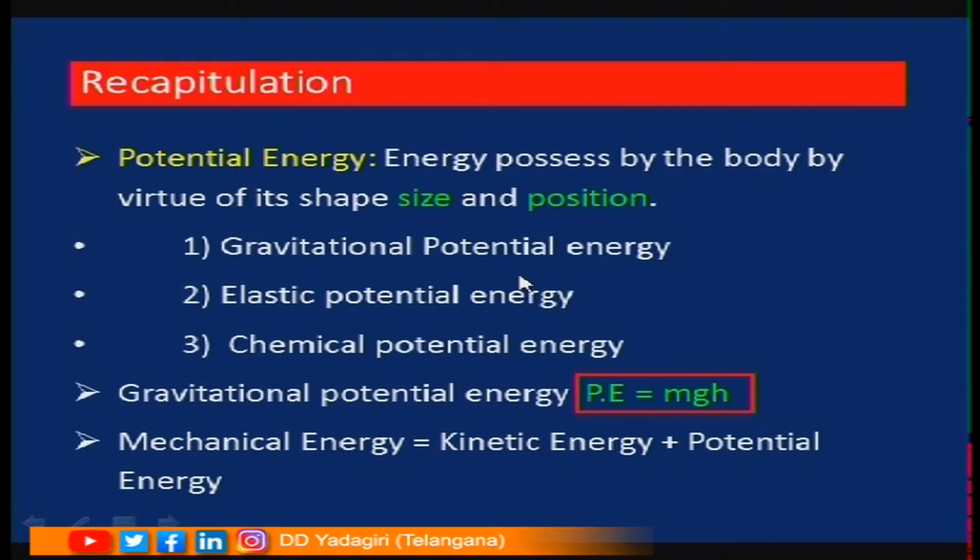And also we discussed about the mechanical energy, that is the sum of kinetic energy and potential energy. Children, mechanical energy is conserved and we observed some examples in our previous session. Mechanical energy is conserved means the sum of kinetic energy and potential energy is constant. We already proved this in the case of a freely falling object and also in the case of a simple pendulum.